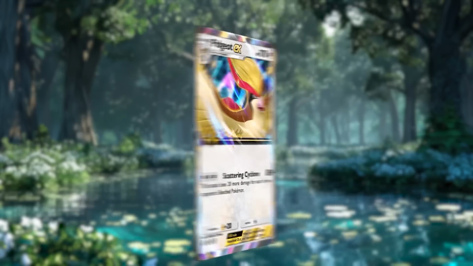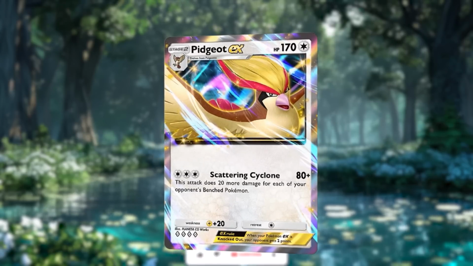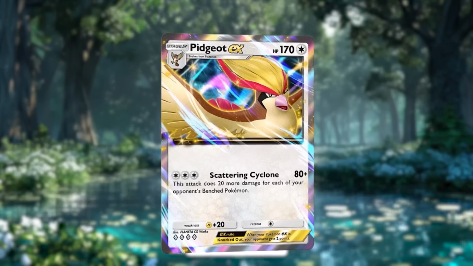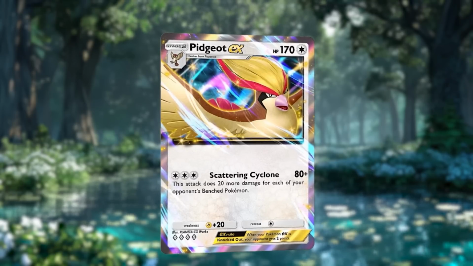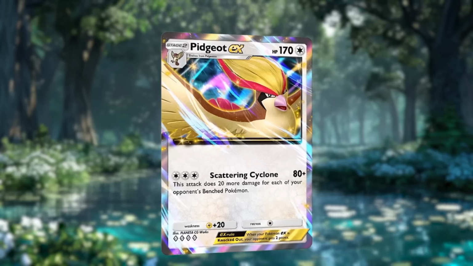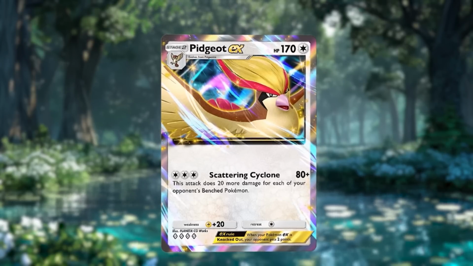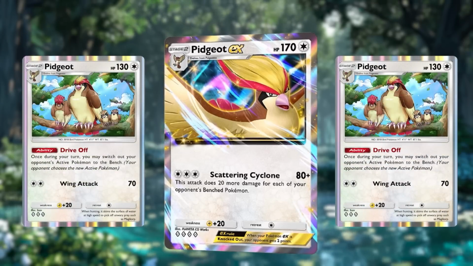Up next is a Pidgeot EX, 170 HP Stage 2, whose 3 energy Scattering Cyclone attack does 80 damage plus 20 more for each Pokemon on your opponent's bench. This means it can do up to 140 damage for just 3 energy. This card seems reasonably powerful on its own, and when you consider the context of the format, i.e. you get to play this in the same deck as regular Pidgeot, I think we've got something that's a real contender.